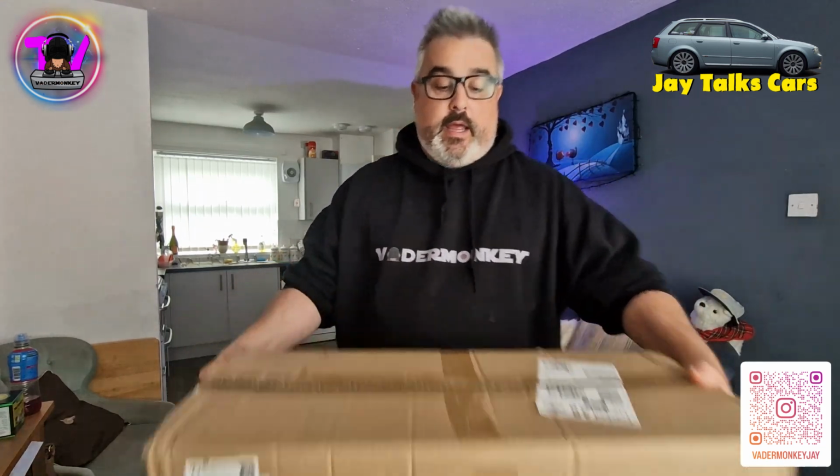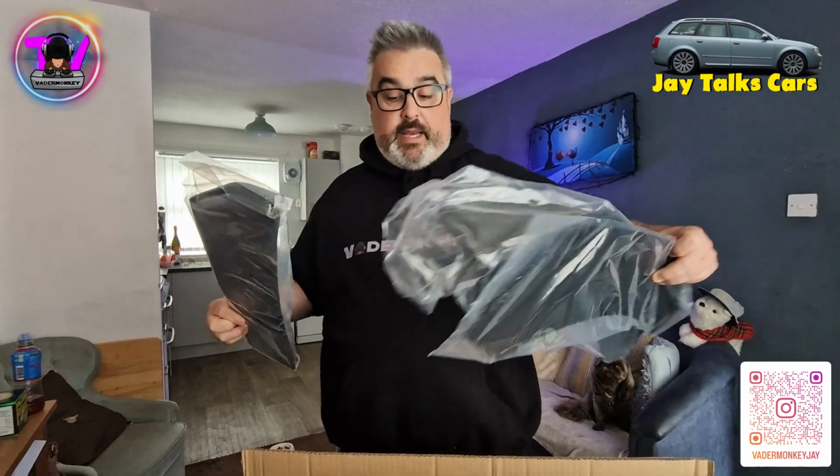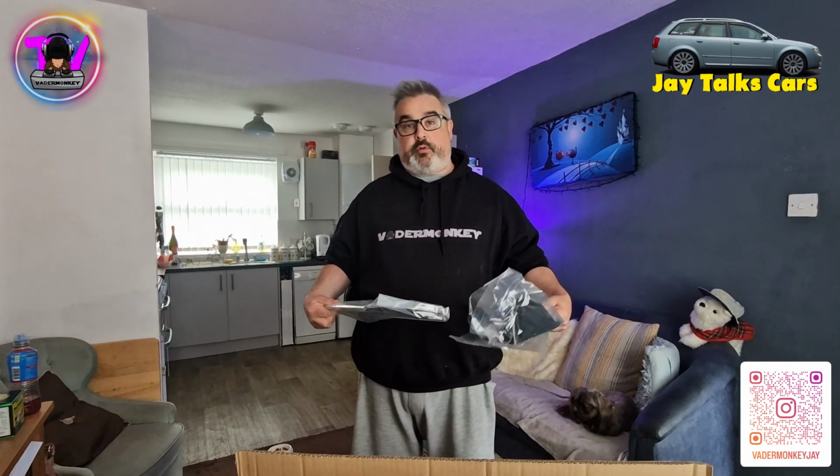This is for the Audi. I've been waiting on this for a while now, and I've ordered myself another front splitter. Reason being is I'm going to do something different with the front. I just need to figure out how I'm going to do this, but I want to create a detachable front splitter kit for the car. Now the problem when you do a front splitter is when you've put it on, it needs to be very secure. But driving around with it on, I don't know whether that's going to be a good idea or not. So this is a little bit of an experiment project, but should be fun.